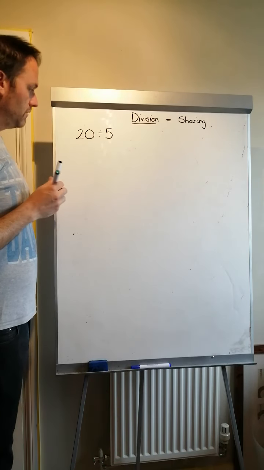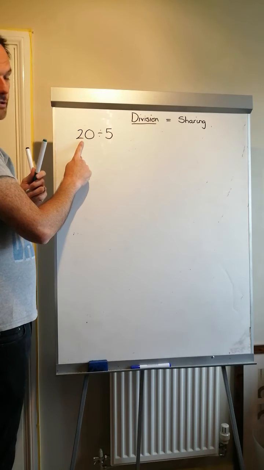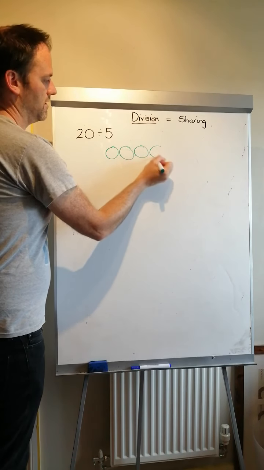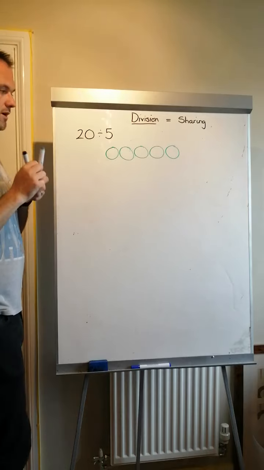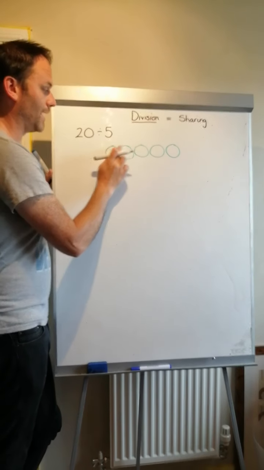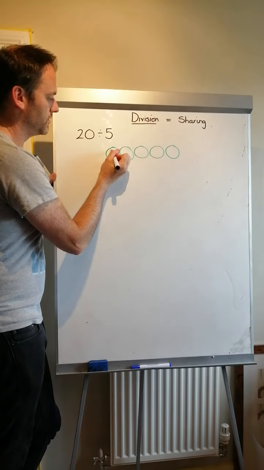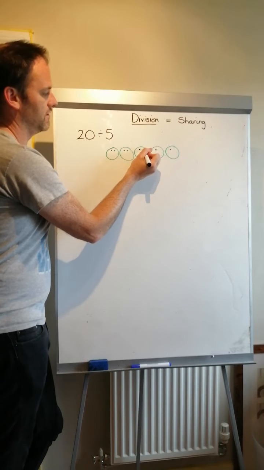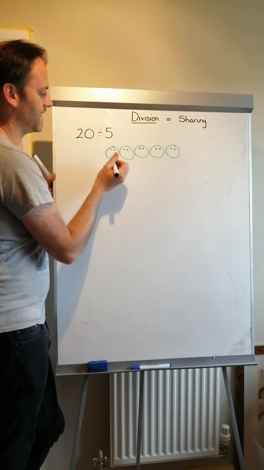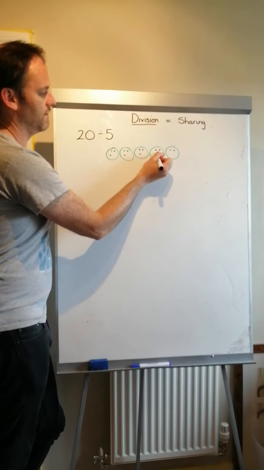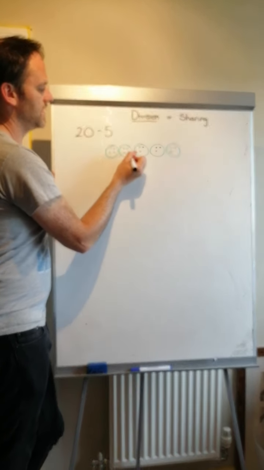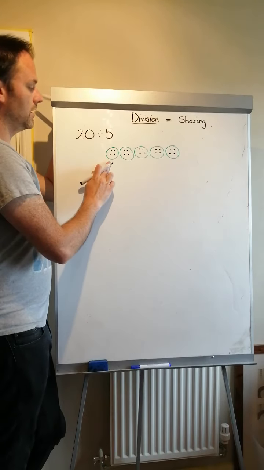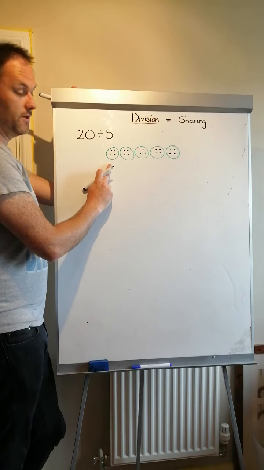Right. Ready? So this time we have 20 as our total, and we've got 5 groups. So let's draw our 5 groups. 1, 2, 3, 4, 5. We're counting to 20. That's all we've got to do. Just got to make sure that you put it in a different group each time. So 1, 2, 3, 4, 5, 6, 7, 8, 9, 10. Oh, look at that, spaces. 11, 12, 13, 14, 15, 16, 17, 18, 19, 20. So we've got 20 dots. Count how many's in that first one and put the answer underneath.